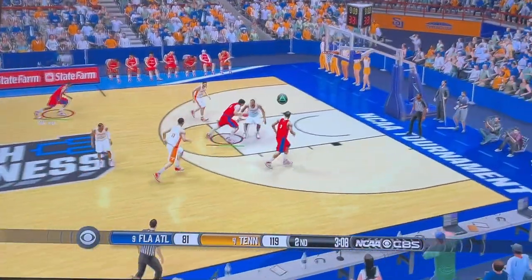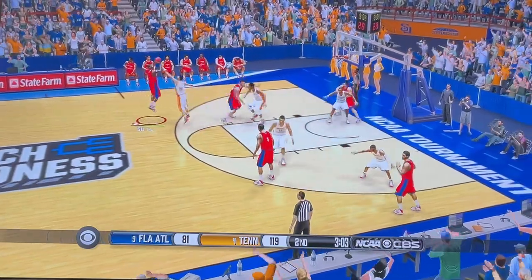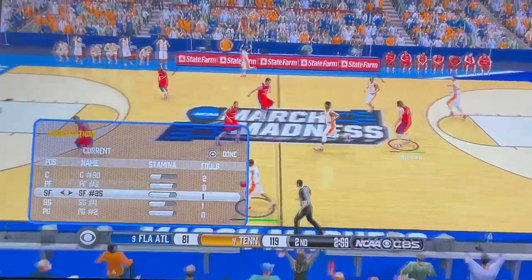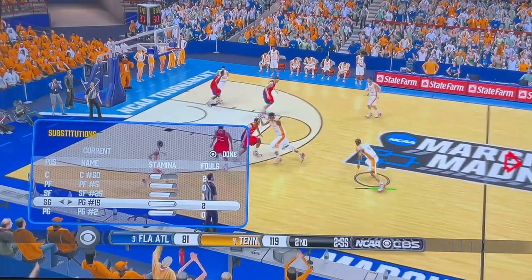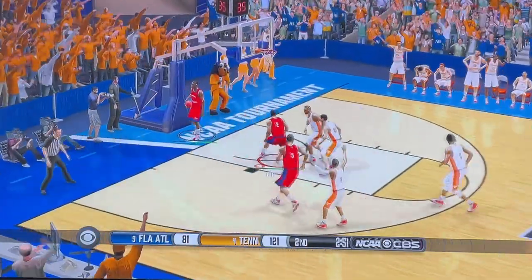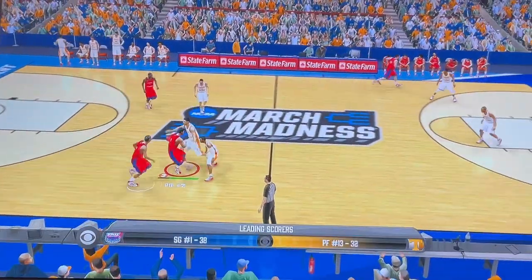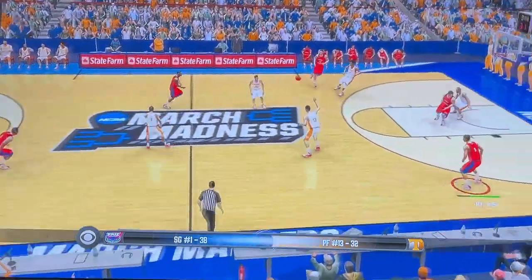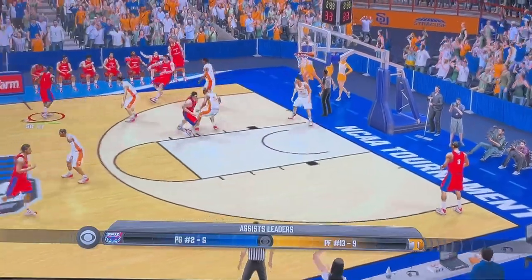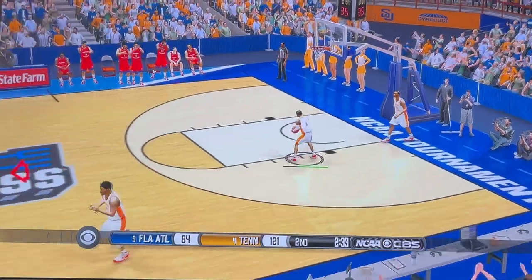Out on the right wing. We're at the 3-minute mark. The Owls can't get anything to fall. When a team is shooting the ball this poorly, they must get the ball back on defense, create some turnovers, and get some run action. The Volunteers are taking things to the next level with their extended pressure defense. An impressive move on their part — they'll be looking to force some turnovers. What a second effort — gotta love his ability to get in there and secure the offensive rebound.